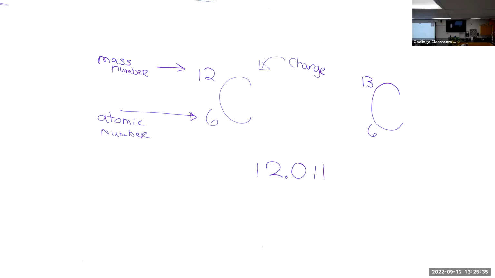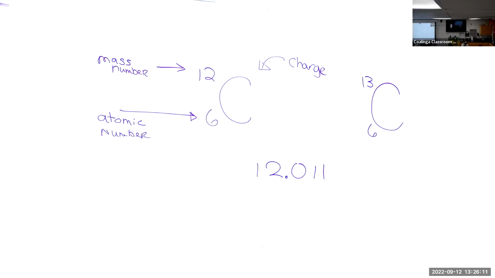Okay, so let me explain how we got this one. What they did was go out and collect all of the carbon from nature. They collected a little bit of carbon from nature, and then they determined the weight of that carbon. They used an instrument called the mass spec. Mass spec allows us to separate an atom based upon its mass and its charge. So we charge it, and then we run it through this machine to get the mass of that atom, right?